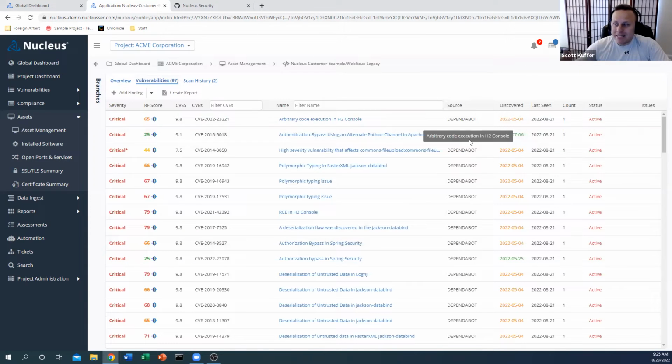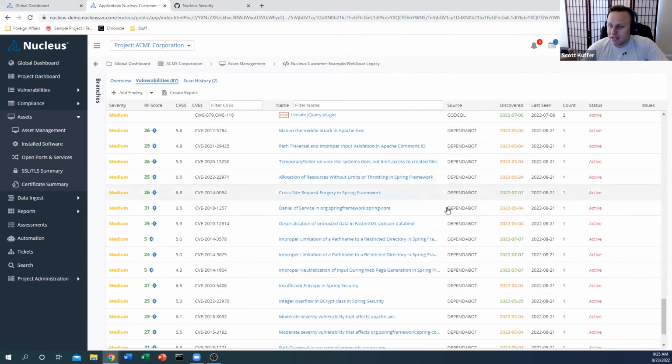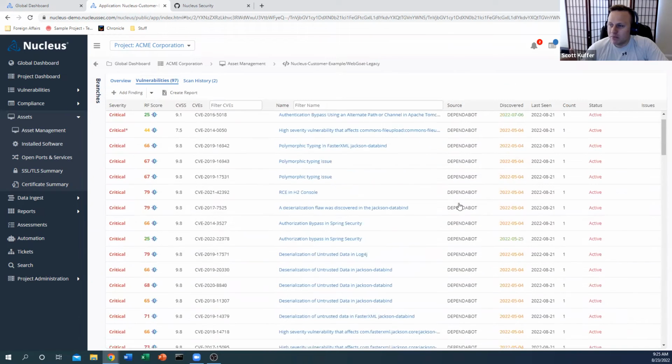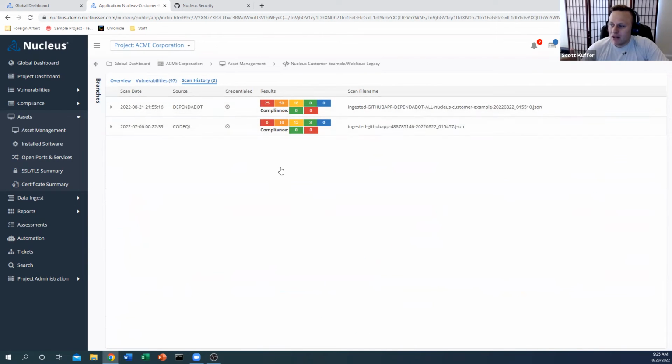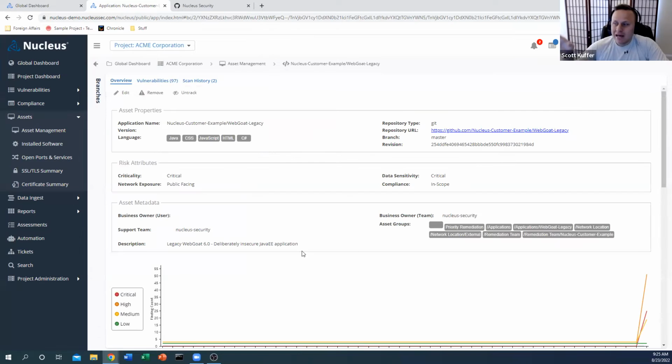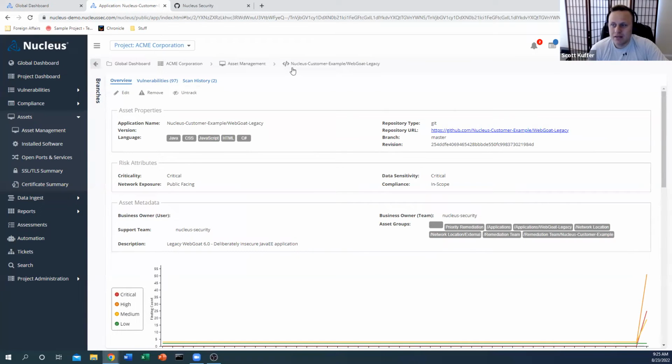Now, obviously, the next piece is to associate all of your vulnerabilities with the assets, right? You can see here, we've got a whole bunch of vulnerabilities that came from Dependabot and from CodeQL, and you can see all of the scans that have ever been done on the specific asset. So you can see, for example, the master branch over time. Excuse me, you can see all of the vulnerabilities on a single branch over time, and that allows you to say, great, I can see the scan history and everything that I want about this individual asset.